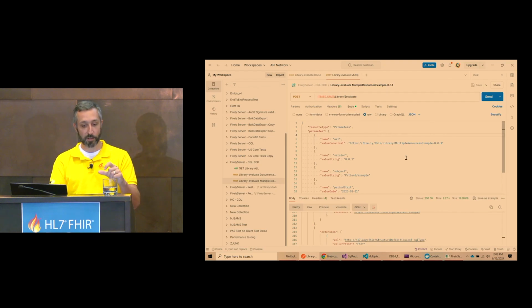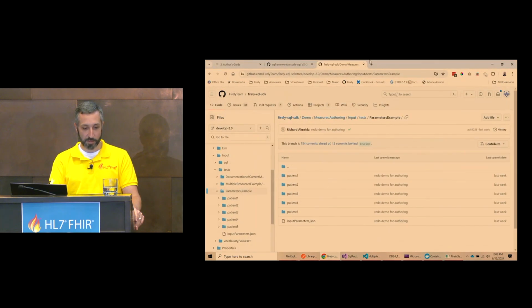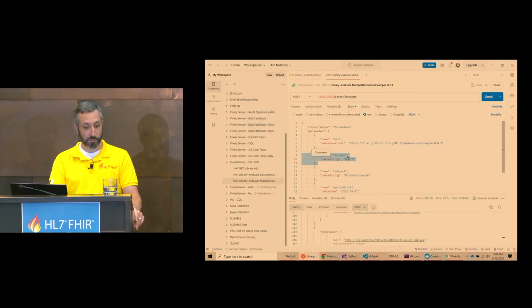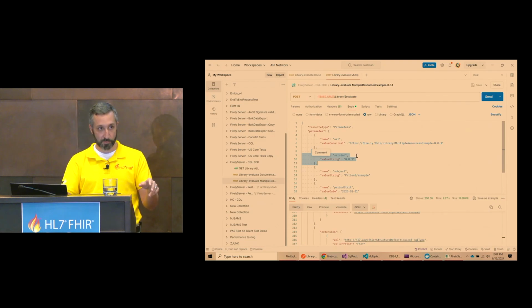No, because this is FHIR server. It does. You will pass parameters, or you'll pass the ID up here. So this will look the same if you do this in most servers. This might not. The subject is there. I'd have to go look at the IG for library evaluate. I might have it. But yeah, you just create a parameters resource and you can pass it with a post.